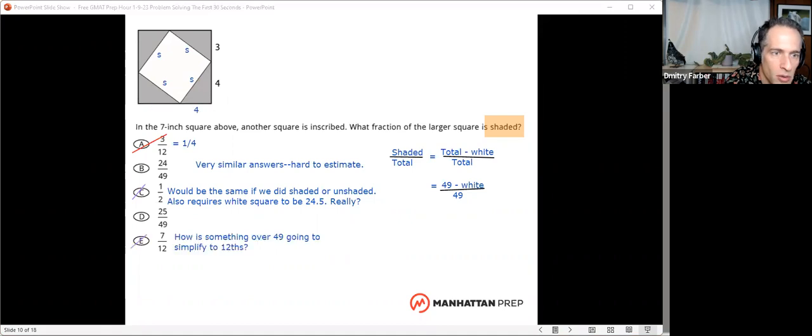Okay. So with that in mind, I can find the side. I actually don't even care what all of the triangles are, although it's provable that they're the same. What I care about is what the side of the square is, right? If I have a triangle with legs of 3 and 4, and it's a right triangle because it's in a square, what's my hypotenuse?